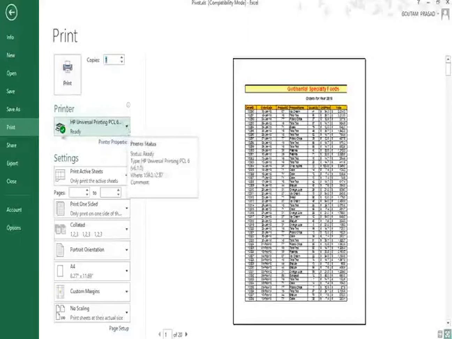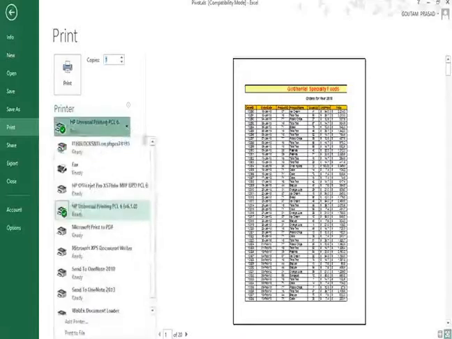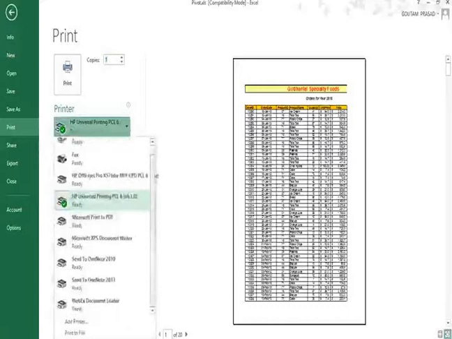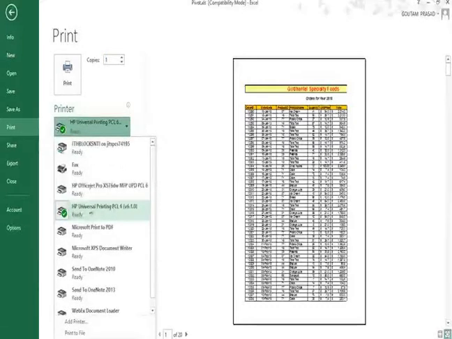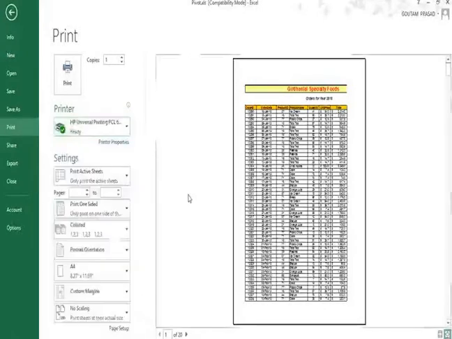So this is the current printer where this print command will go to print. If you open this menu, you will see a number of printers are there, but this one is configured for your laptop or PC to print the documents, right?